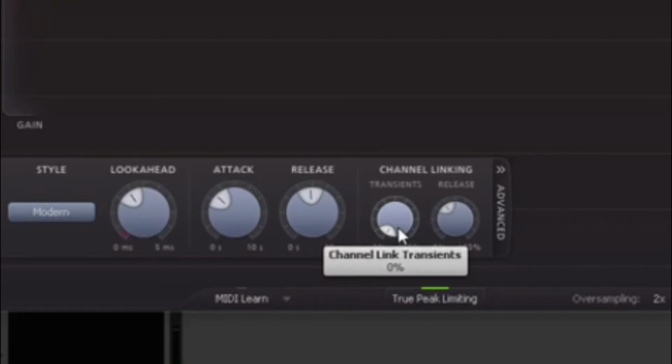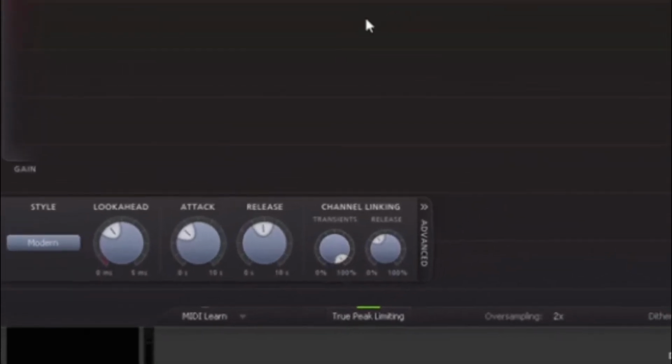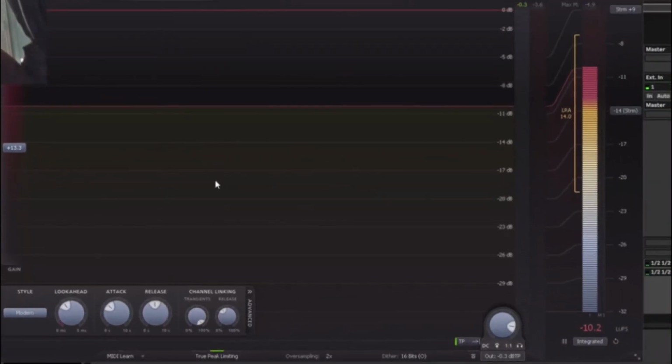That 0% linkage will fix the right channel, but it will not affect the left channel. Now, if you go all the way to 100%, it will reduce both channels. It affects both channels the same. Once again, it's about listening and seeing what happens to your mix. So let's just listen to what happens if we start at 0.